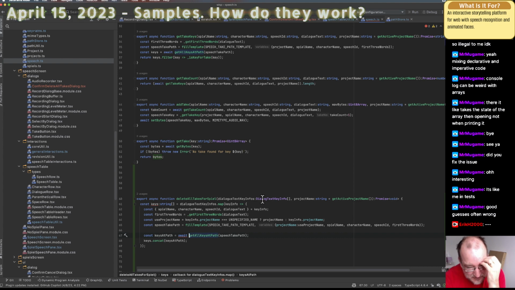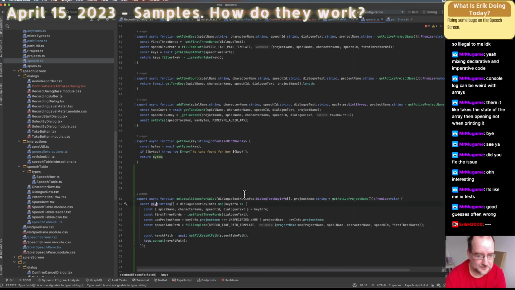So I've got a loop. It's going to go through and create a whole bunch of paths that each of them needs to correspond to an asynchronous request to retrieve keys. So let's keep it simple. Let's call it paths. Or, yeah, paths is fine.